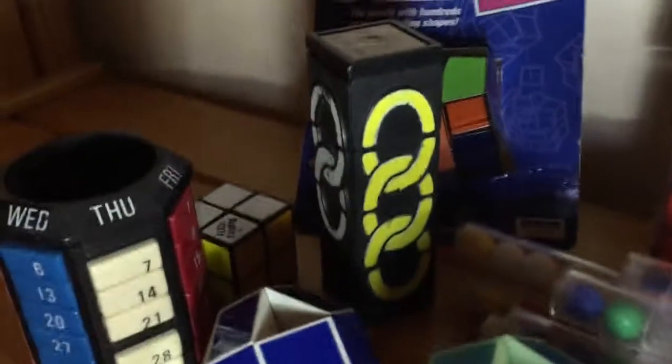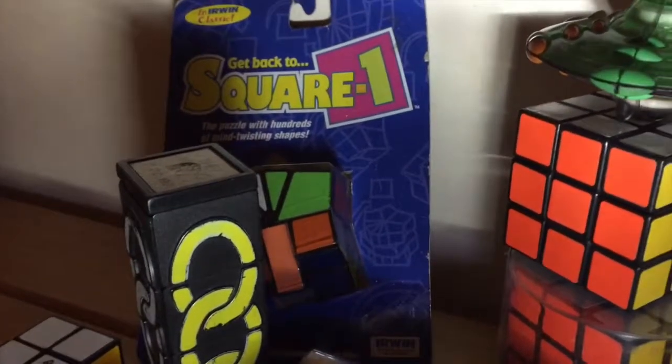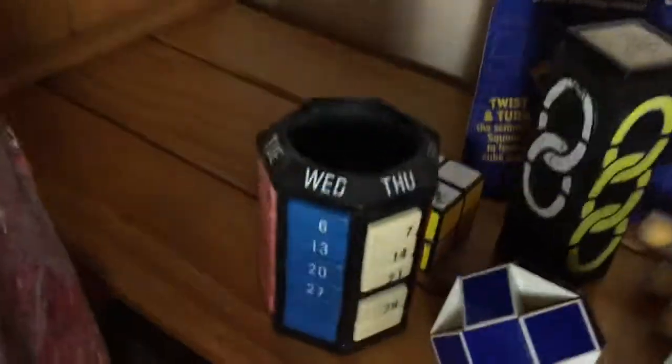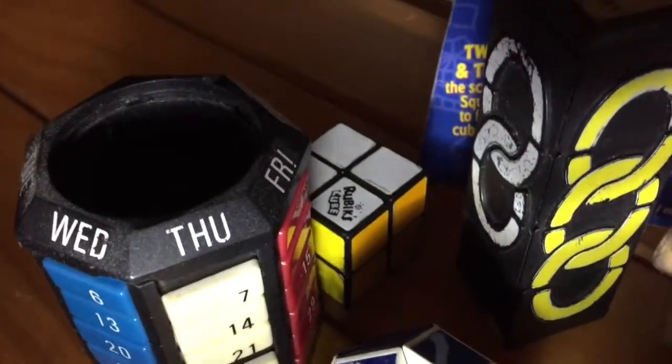Then we have an original Square One at the back there. So that's really cool. I'm glad I've got that. Then we have just a calendar tower, so that's a cool puzzle to solve as well. Then we have a Rubik's Pocket 2x2 cube that I pretty much got when I first started cubing. Now this here, a Missing Link, my uncle gave me, so that's pretty cool to solve.